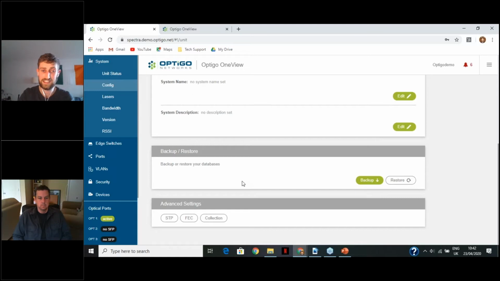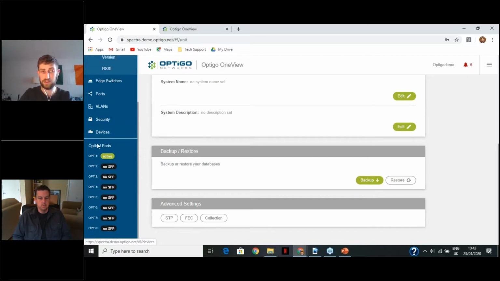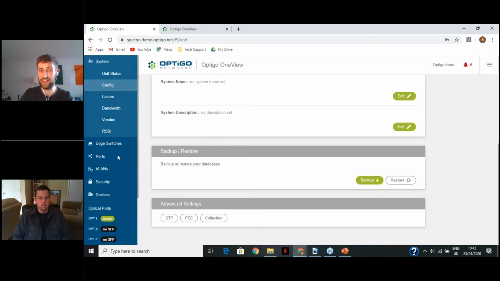We have our advanced settings here. We have our STP, our spanning tree protocol. So this is obviously for our loops, as we said, with our ports, as you can see here. We have different means of connecting things, and if we want, we can have two connections. Spanning tree allows you to have redundant connections without having broadcast loops or broadcast storms as a result of the loops created.